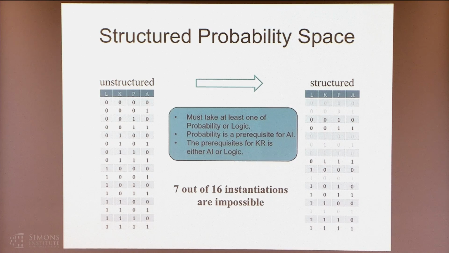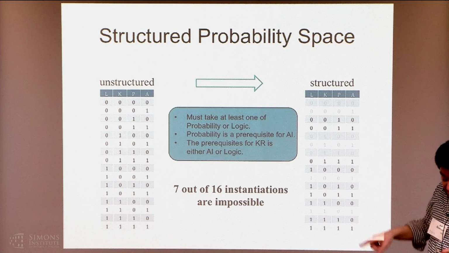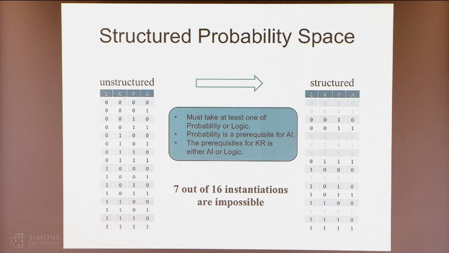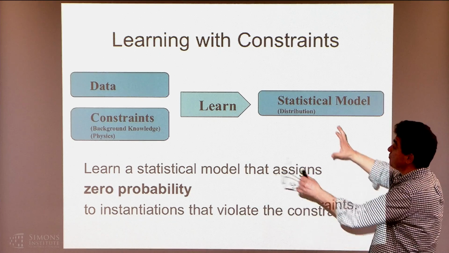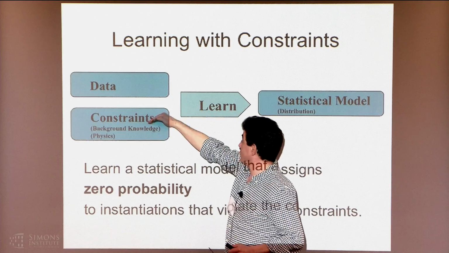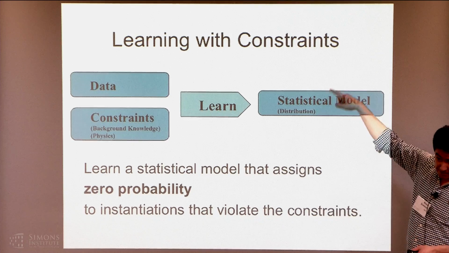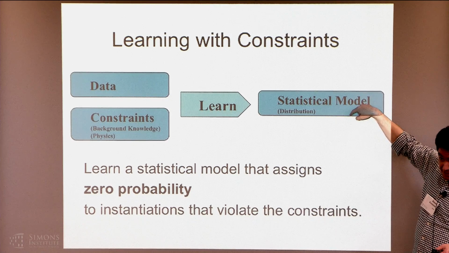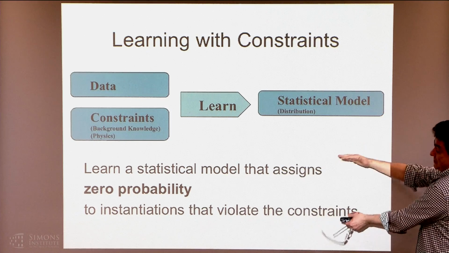This notion of constraints and a structured space is everywhere. And I'm going to show you now a number of examples from what others have done in dealing with it. The point is going to be that we're going to propose a systematic way of dealing with this. So our final goal, and what I'm going to lead you into eventually, is a new box that takes data as you know it and constraints and learns a model. Now, the key thing in the talk is what is this guy? That's going to be actually a new creature that is interesting, as you will see. And that's the mathematical task.